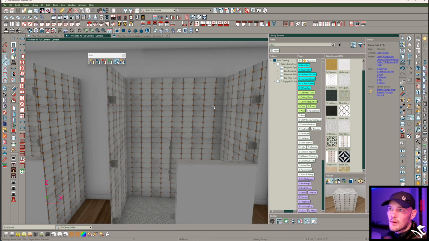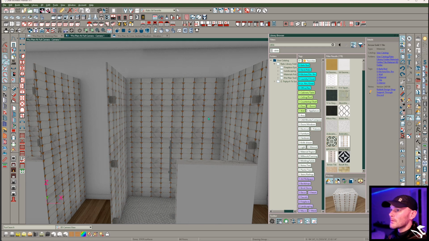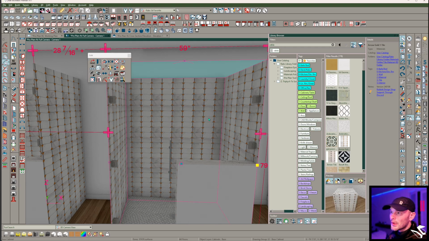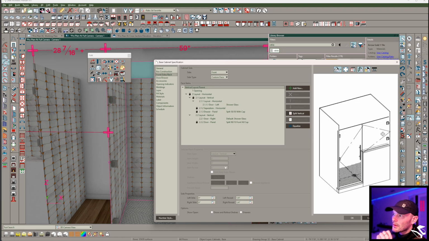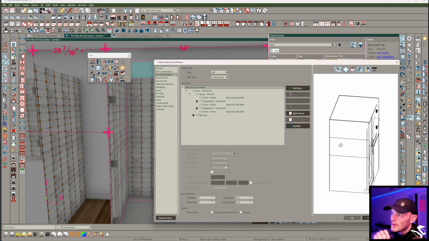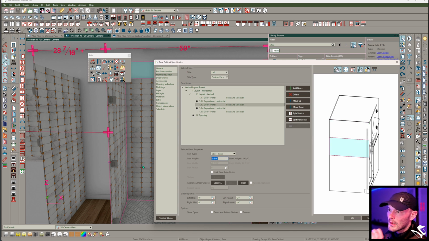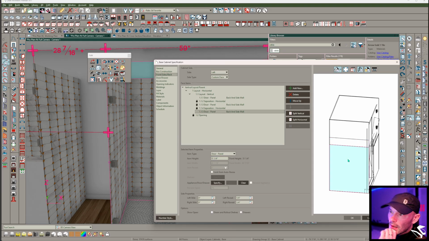Let me just take this shower, for instance. Oops, I just painted the glass by accident. Let's take this one: pre-configured half wall, cap running down the vertical, cap running on the horizontal. Let's spin this around in a 3D view. It's very easy to select here. I'm going to split this horizontally and then split that upper section horizontally. I want to specify this. Let's call this an 8-inch little feature strip. And then I'm going to specify this. Let's call this 52 inches. So I got 52 and 8.